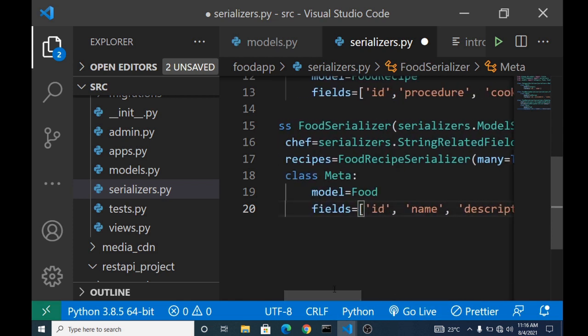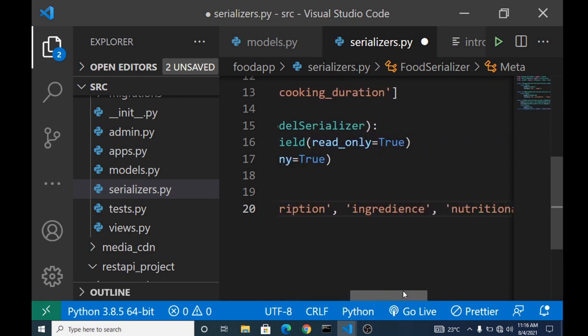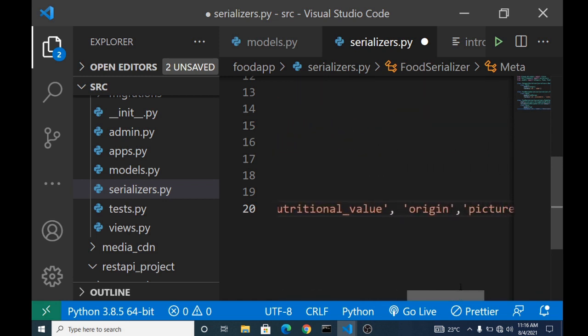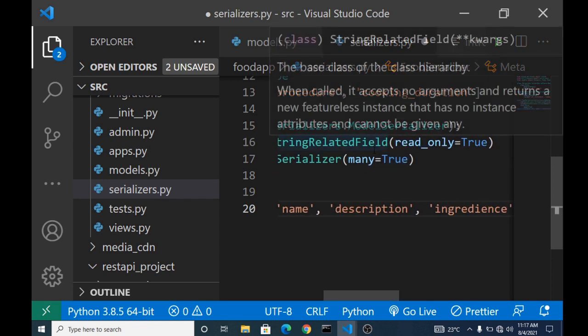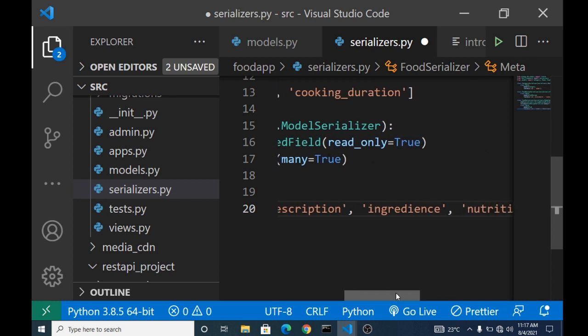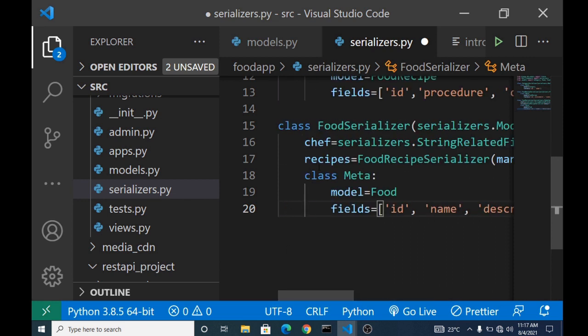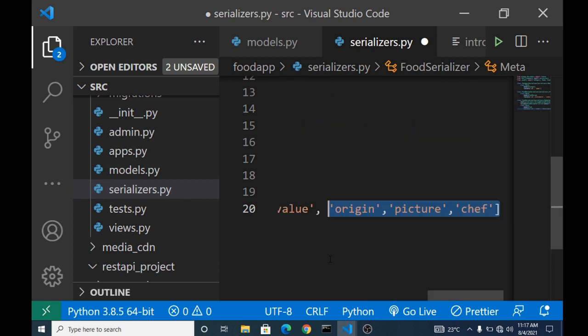We want the ID, we want the name, the descriptions, the ingredients, the nutritional values, the origin, probably a picture of the food, and also the chef, which we defined here to be a string related field, to our chef object. And also we have this recipe, which is a nested relationship to our food recipe, so we need to add that here as our last field, so we call it recipes.